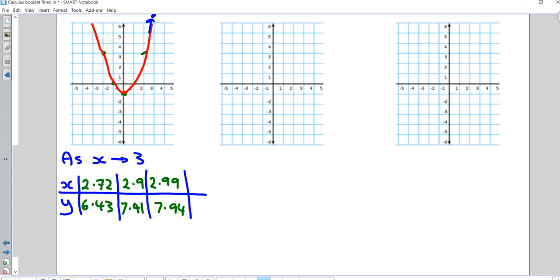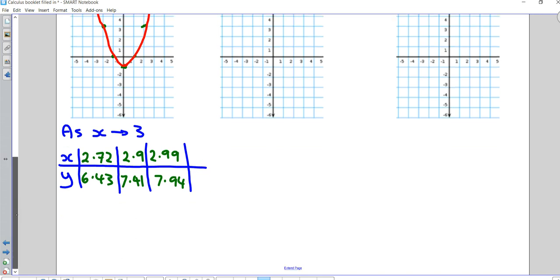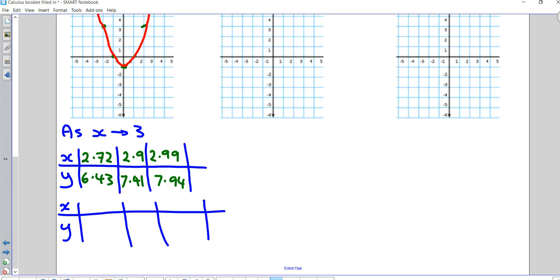So we've approached it from the left, and now let's make a few values for when we're approaching it from the right. I'm going to get a space in the table, so I'll do it this way. Another one, x, y. As we're approaching it from the right, let's do something like 3.1. Approaching from the left in the first table, we got closer and closer to it. Approaching from the right, 3.1 gives 8.61. Then maybe we do 3.01, 3.001. We can do those ones if you want.